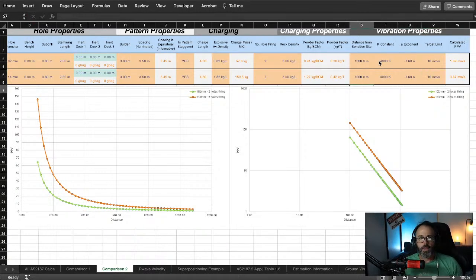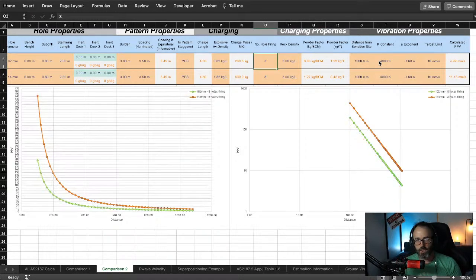Right. And we are thinking that we're going to get 8 holes firing at any given time. With our timing, we're always at 8, right? Our pattern size on this one doesn't really matter too much. It's just really powder factor at the moment that this looks at. So let's say with the 102, we'd be down to 2.8 burden and 3.2, right? Something like that. And here we're at 3 by 3.5.